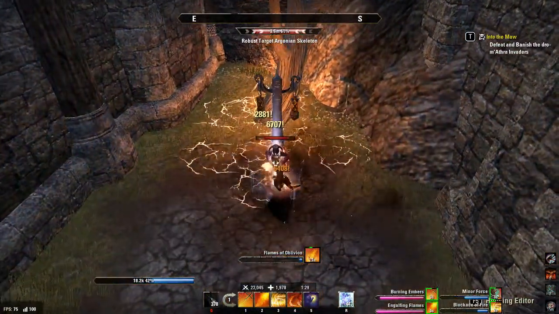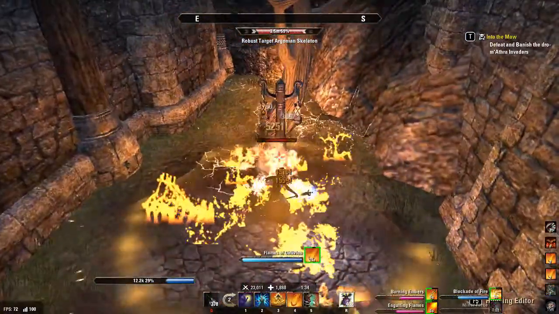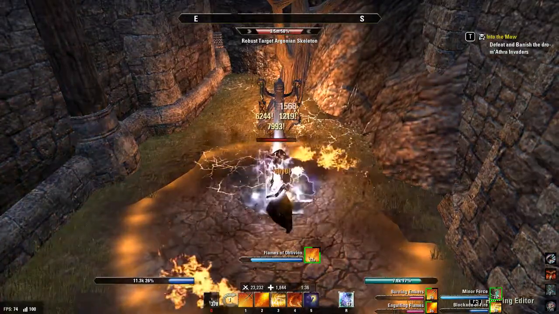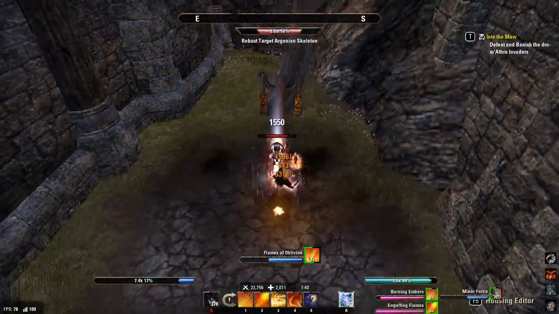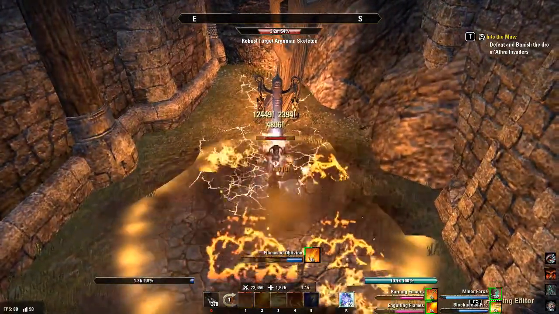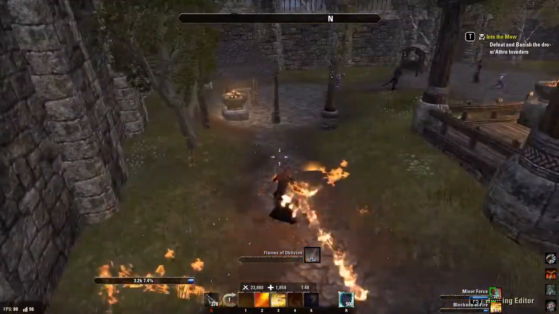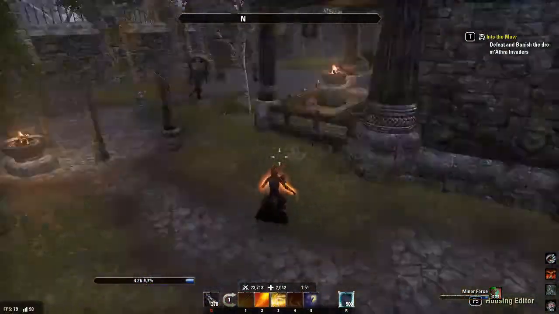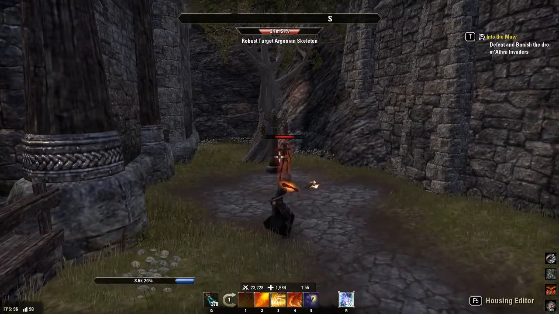Burning Embers, Engulfing Flames, Blockade, Bar Swap, Eruption, Flames, Trap, whip 3 times, reapply front bar dots, whip 4 times, and you get the idea. So it repeats over and over again after the first initial set. It's a very long rotation, but it's actually kind of simple.